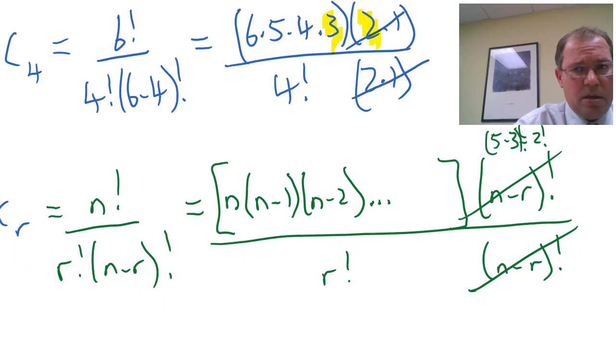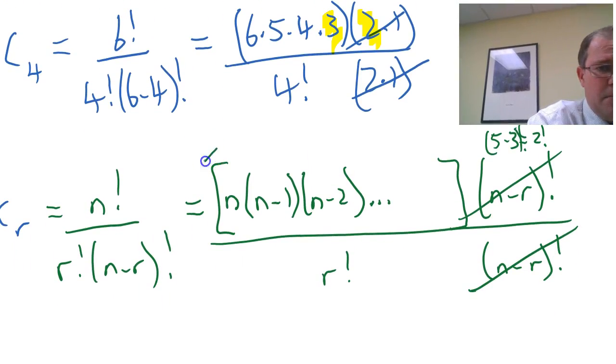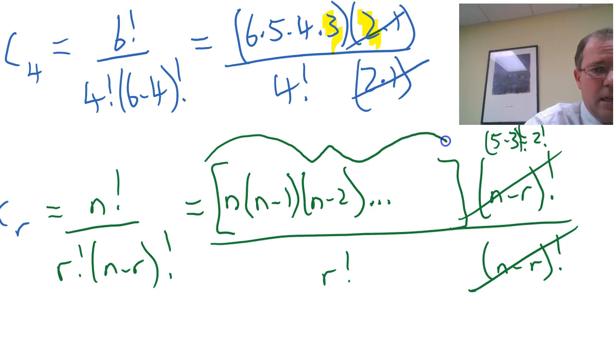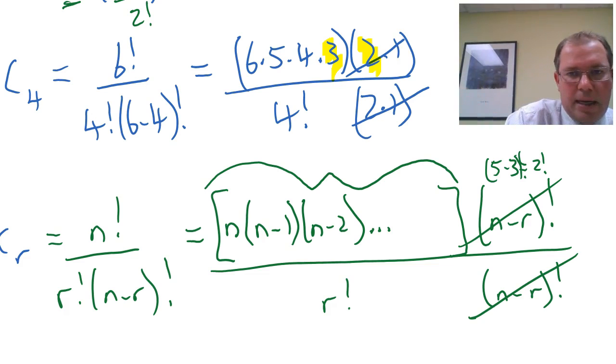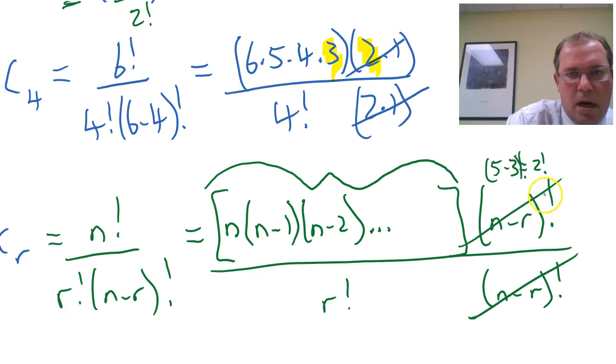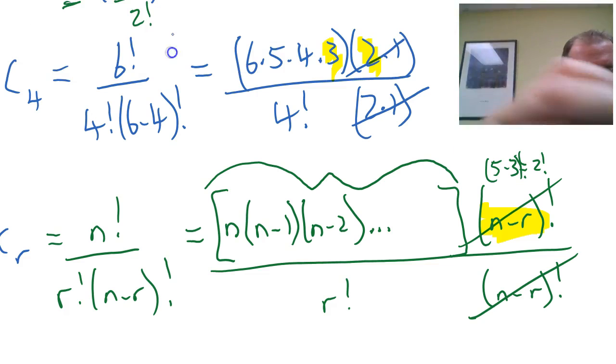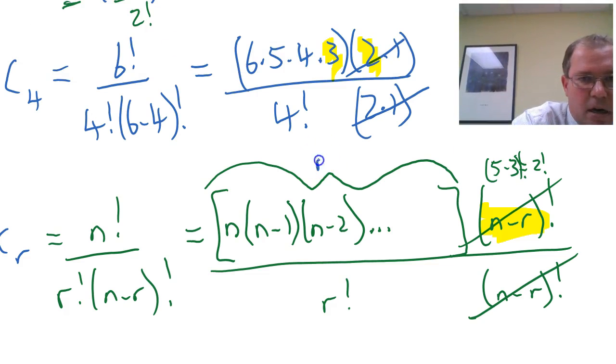So, in other words, I want how many numbers in here. And that's a question to think about. So, hopefully, you've been thinking about that a little bit. And, clearly, if we've got n minus r factorial here, and the whole numerator is n factorial, then, of course, I need r numbers in here.